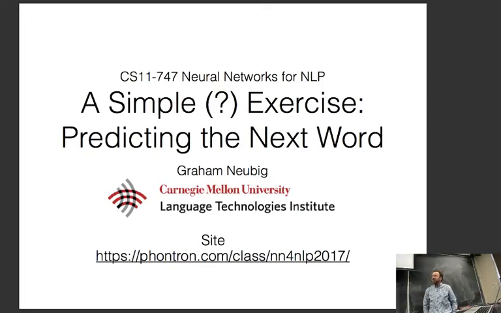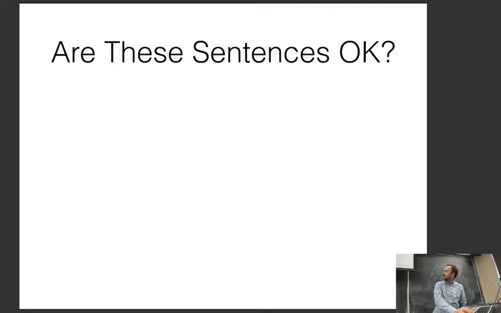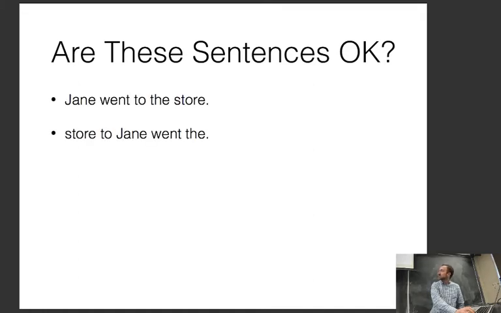Today is a simple exercise: predicting the next word. So I'm going to talk about predicting the next word in a sentence. The reason why we would want to do something like this is, of course, the motivation that I talked about at the very beginning of the class, which is determining whether sentences are grammatical or not. So, we have Jane went to the store, Jane went, etc.